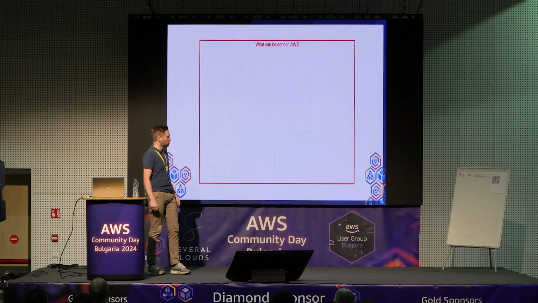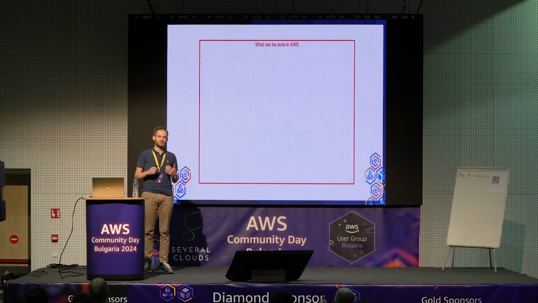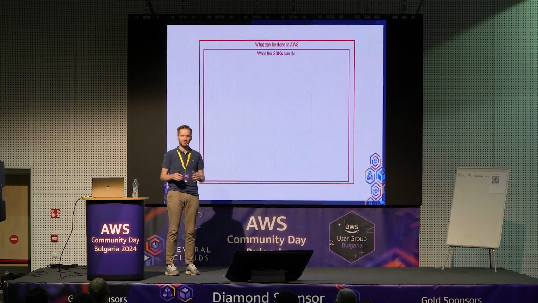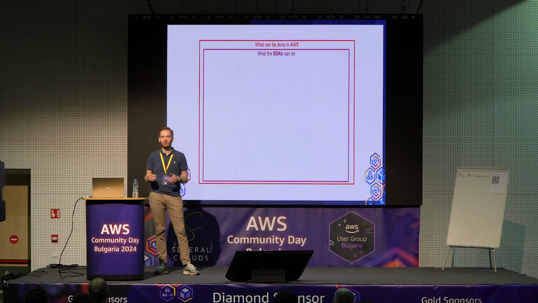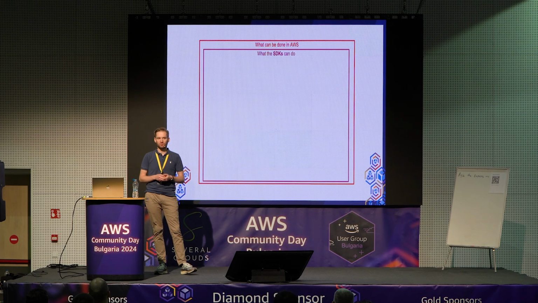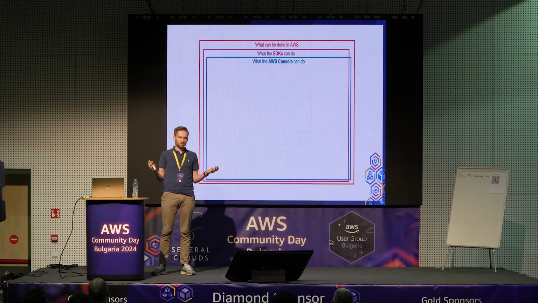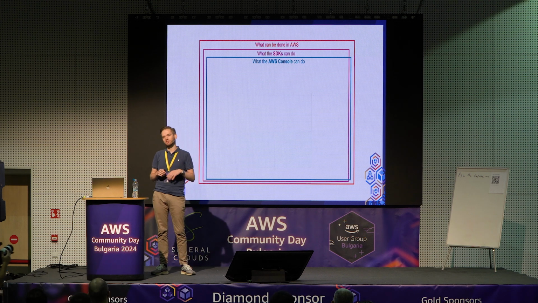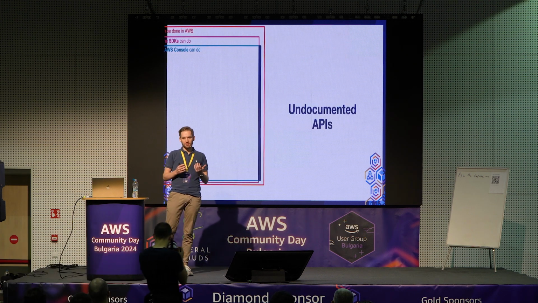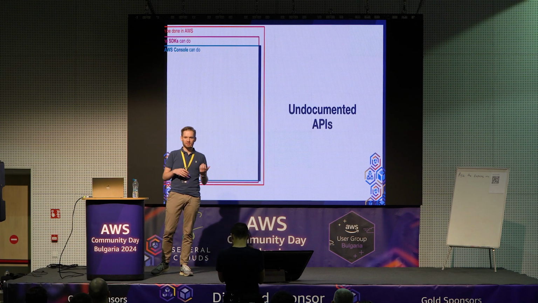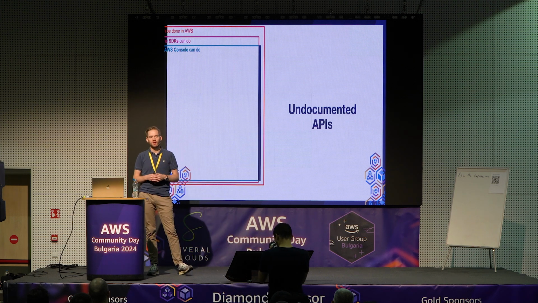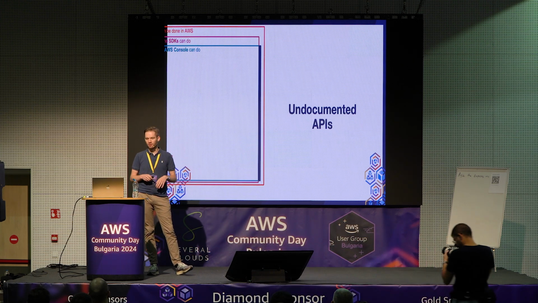As you probably know, there are a whole lot of things that you can do in AWS, and most of them are accessible through the AWS SDKs. That's the official way of interacting with everything. Those usually work quite well if you ignore the sort of inconsistent API naming, but that's another topic. The other option of building stuff is the AWS console. The AWS console usually supports a subset of what the SDKs can do, but there's also an interesting overlap here: what the console is able to do that the CLIs or the SDKs don't support. That's what we're going to talk about today.